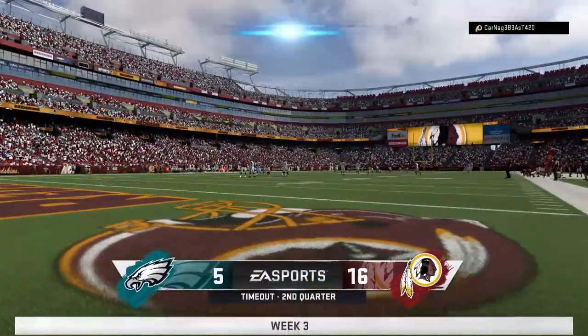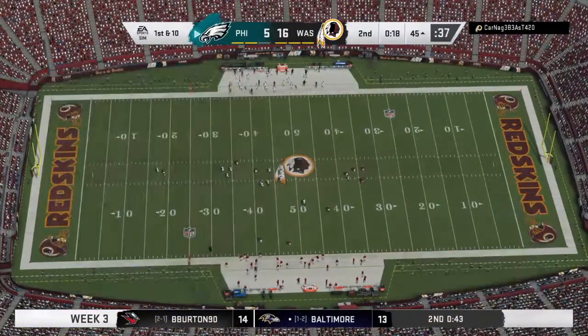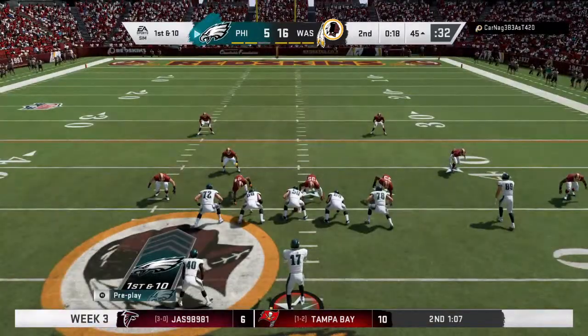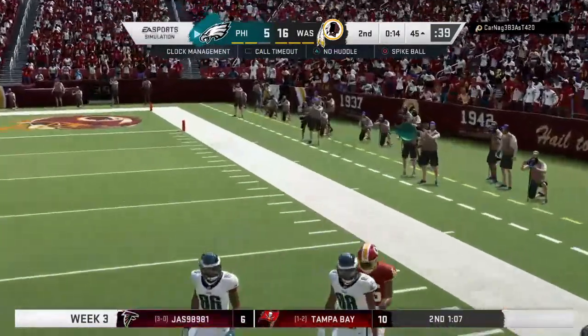The Eagles going to take the first of their timeouts as the clock will stop with 18 seconds to go in the first half. Obviously, they're not where they want to be right now on the scoreboard. Big plays like that, though, that'll trend them in the right direction. Yeah, a few more like that, they'll be right back in the game. And if they can continue to do that, maybe they'll inspire their defense as well and get a few stops.